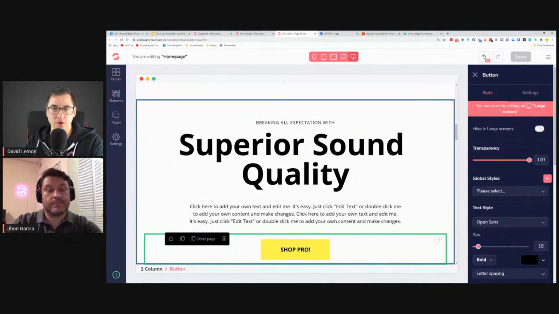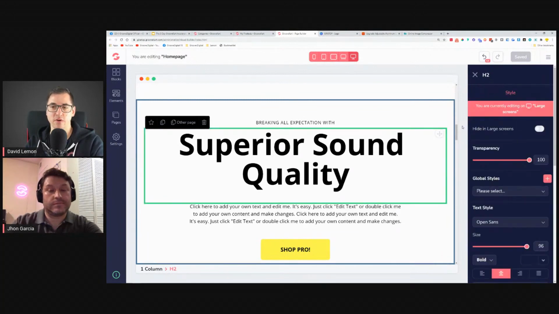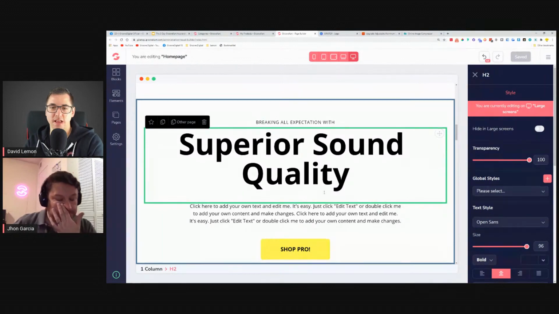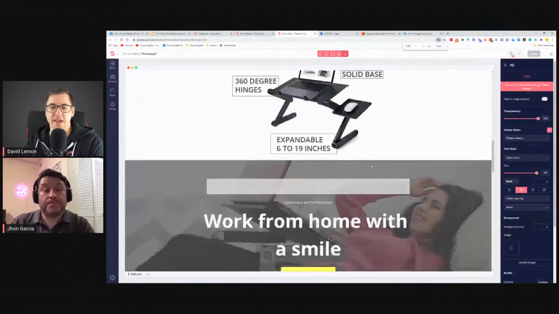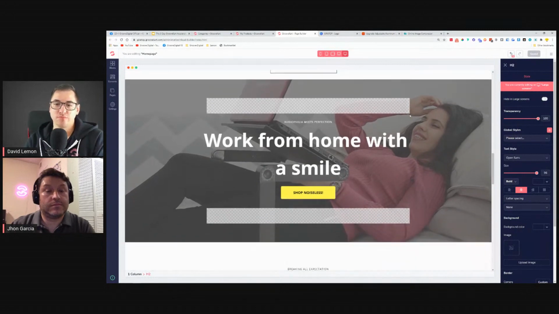The style is how it looks and where it is positioned, and the setting is what it does. So if you click on the text, you don't have the settings, you only have the style, because you can just manage the style. So in case you chose a template and you're clicking around, it's really simple to understand what you need to do to make it look good.